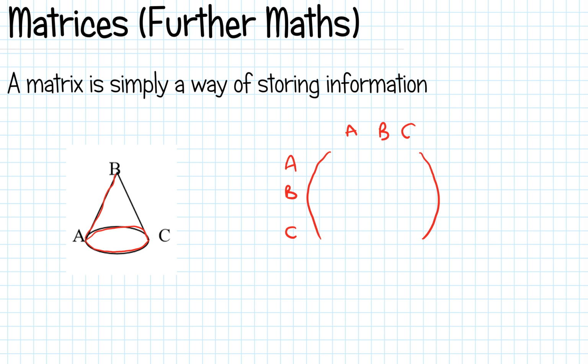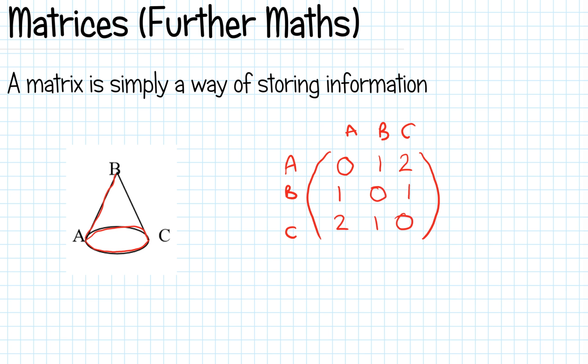So how many routes are there to get from A to A, this first spot? Well, there's none. How many routes are there to get from A to B? 1. And how many routes to get from A to C? 2. So here, if I start at B, how many routes are there to get to A? 1. B to B, there won't be any. And B to C, there's simply 1. Here, if I start at C to get to A, there's 2 routes. C to get to B, there's 1 route. And C to get to C, there's no routes.